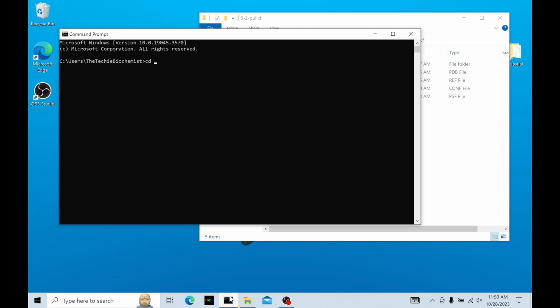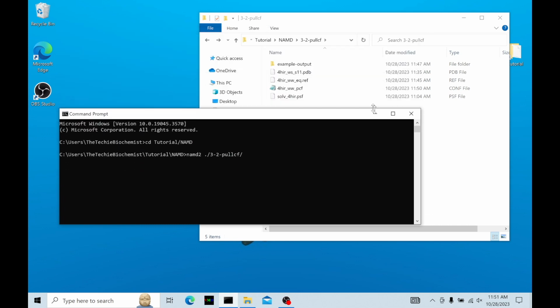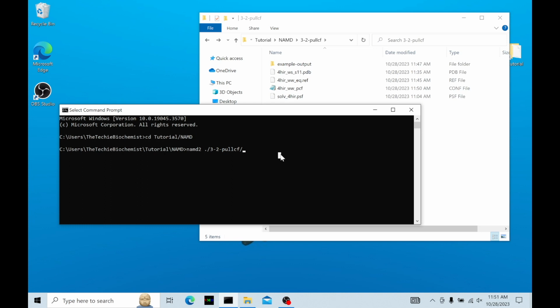So we're going to type cd tutorial /NAMD NAMD2, and then we're going to navigate to 3 to pull CF, and the name of our configuration file specifically is for here underscore ww underscore PCF dot configuration.